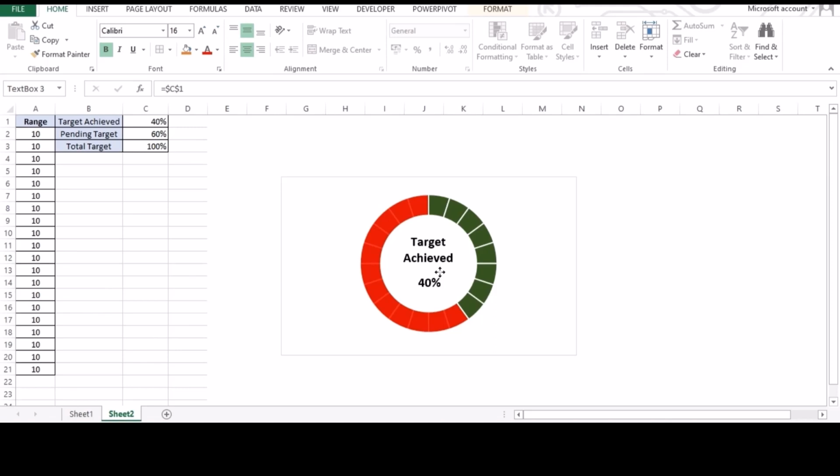Once done, you can check by changing data, and it should reflect on the chart. If not, then arrange the box size. Once the whole step is correctly followed, your chart has been created. You can check it's working fine.